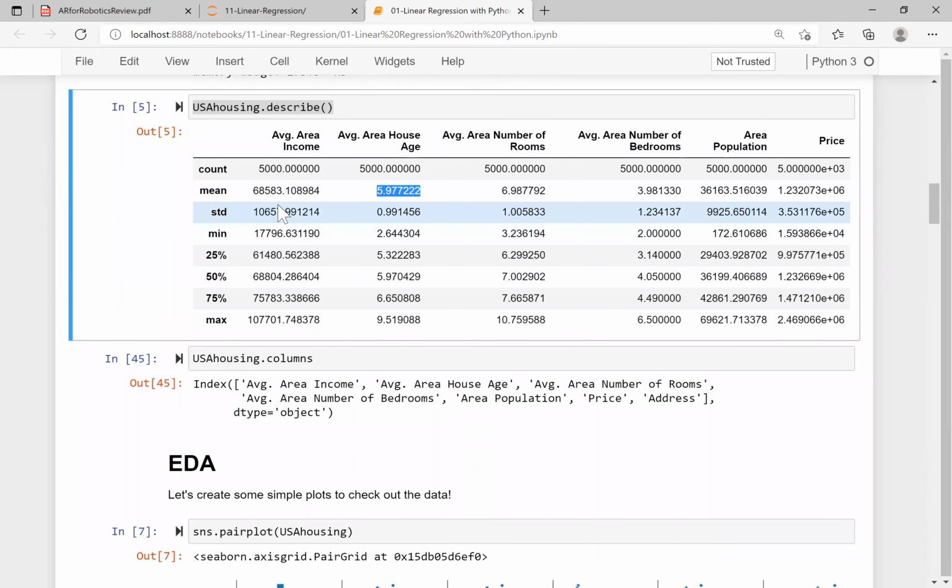And then what is the standard deviation? Standard deviation should be close to one. Yeah, it's all close to one. That means it's kind of normally distributed. There are a lot of values very close to the mean, and they gradually go away from the mean, with very few values as we go far from the mean. No abrupt things, like there are no two means.